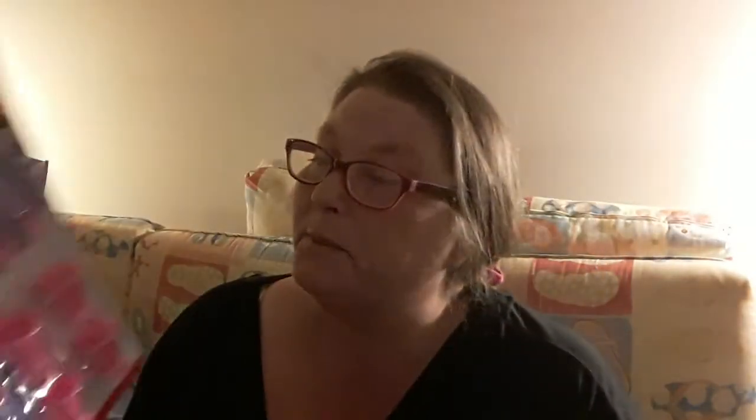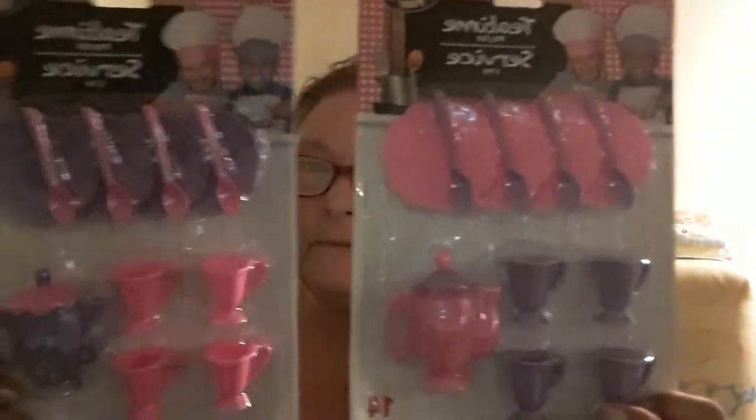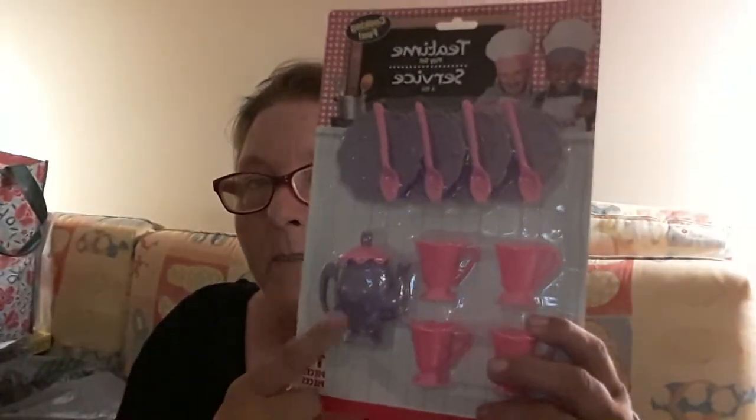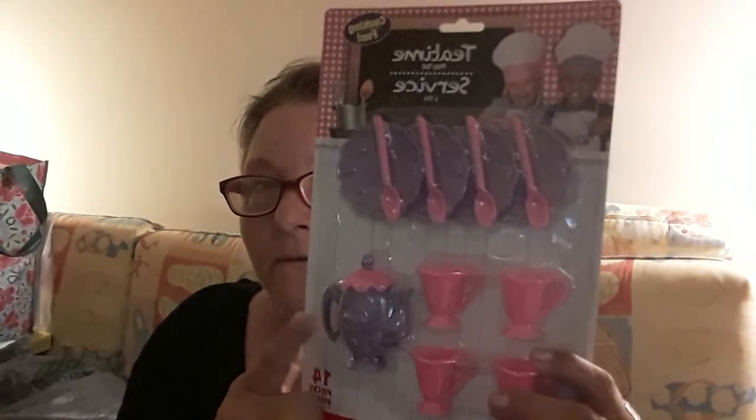I bought a tea set in purple and pink. I'm not going to just play with children's toys — I'm going to be making a tea and coffee display. I saw somebody spray paint one of these to match their coffee carousel, so I thought I'd do that. I also saw Donna Gonzalez make cute little embellishments with these, and I really want to try that. So I got a couple of those.